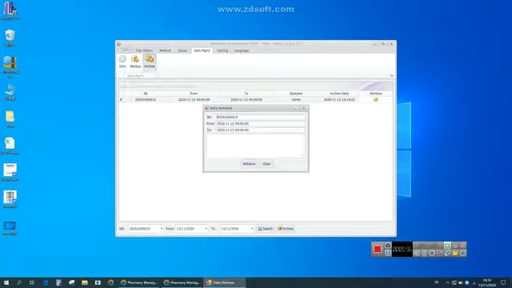Let's move to test 12, audit trail test.